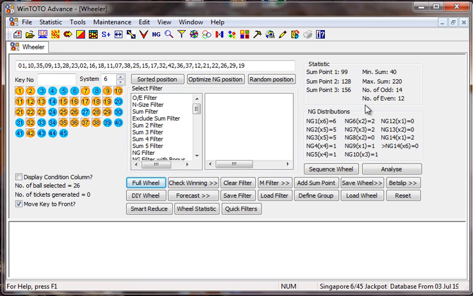So again, bear in mind that this is how the reverse scan works. From here you can see that there are altogether 26 numbers. Then many questions come, like how many numbers should I play? I would say that if you can reduce it to 23 numbers, that would be a better strategy.